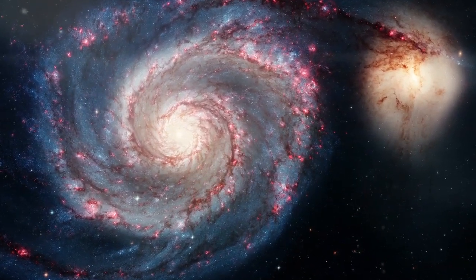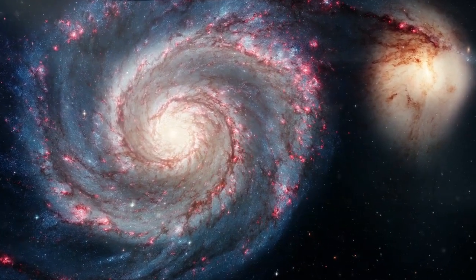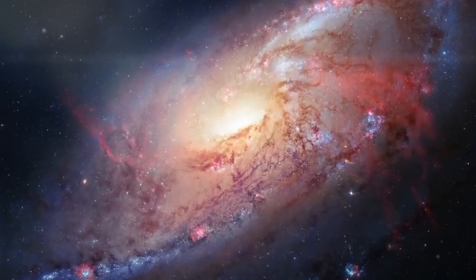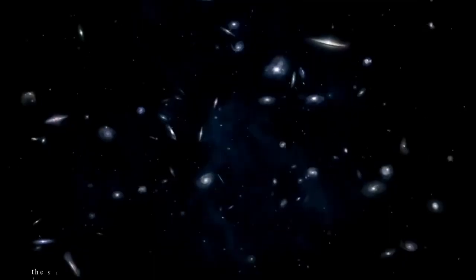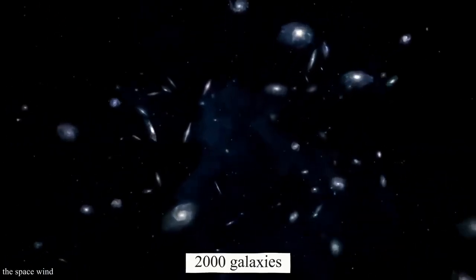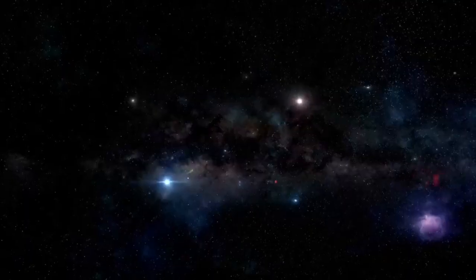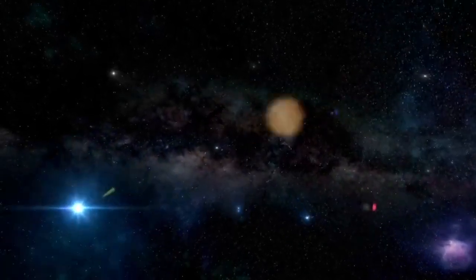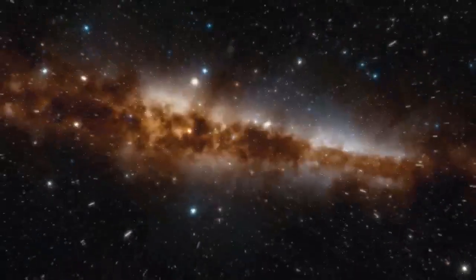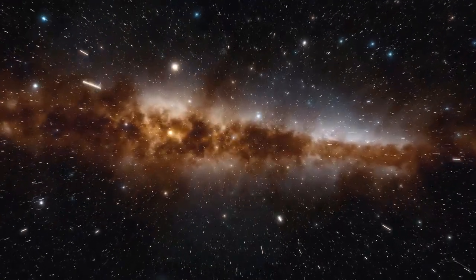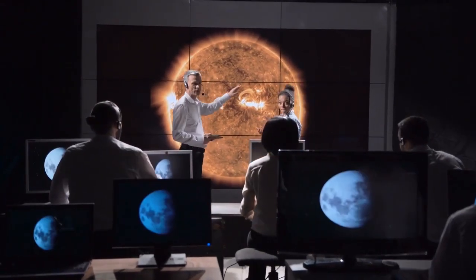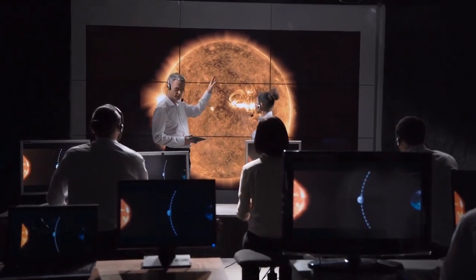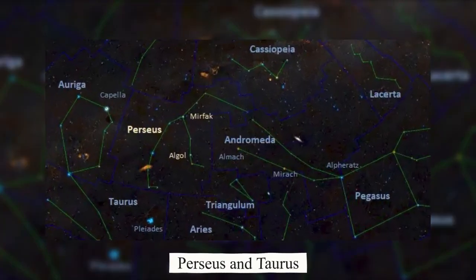Andromeda Galaxy is nearest to Earth, and the distance between it is 2.5 million light-years far from the Earth, which would only cover about 1% of the Boötes void. Approximately 2,000 galaxies in Boötes vacuum can exemplify the enormity of Boötes space if we evaluate each galaxy every 10 million light-years, which is basically four times farther than Andromeda. Scientists are currently baffled as to explain how the enormous emptiness between the constellations of Perseus and Taurus may have arisen.